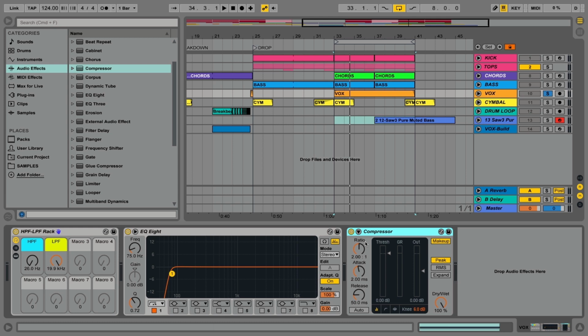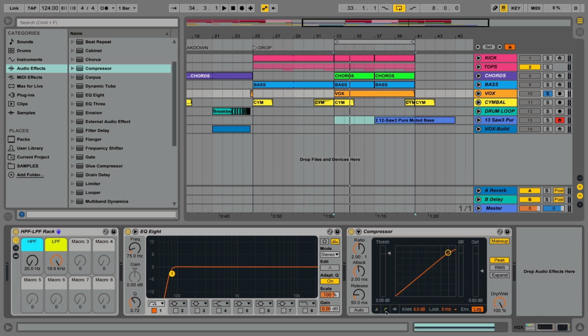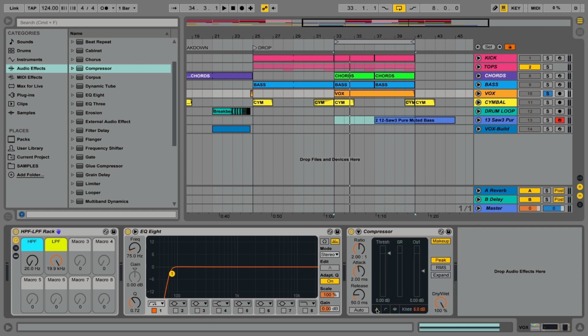So just a quick overview. The first thing to note about the compressor is we have 3 different views down here at the bottom. We have the collapsed view here, the transfer curve view here, and the activity view here. This is just a personal preference of whichever one you like to work in. These are just view settings. This has nothing to do with how the compressor is actually working. When I teach compression, I like to use the activity view, but when I'm normally working, I actually just use the collapsed view here.